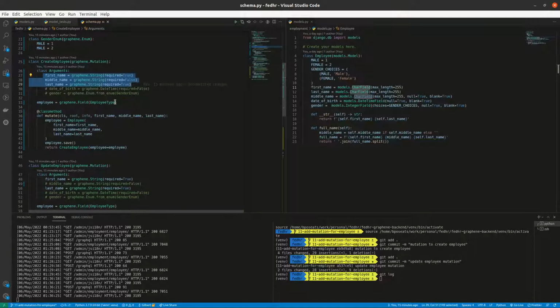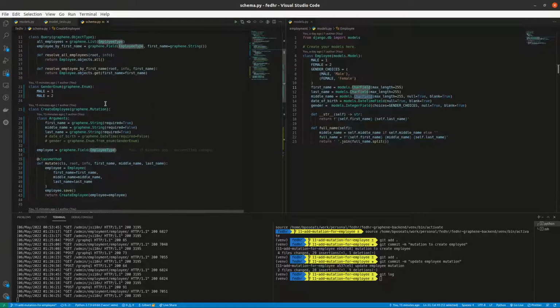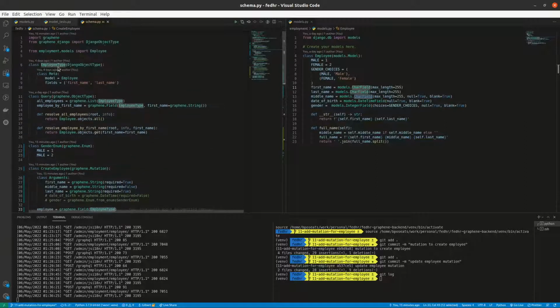Then what do we expect to return when we create an employee? This is what we put here. We expect to return an employee field, and the employee type is what we already defined here.